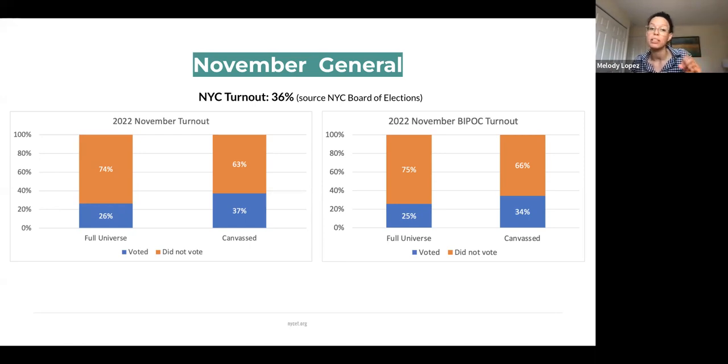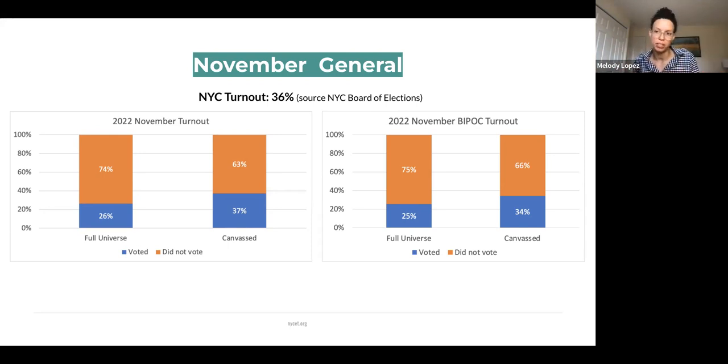However, there's still something really interesting here: our overall universe on the left-hand side turned out 10 points lower than the city. One of the things I think was really cool is that the GoVote organizations were able to close the gap between the voter turnout amongst the general voting age population, registered voters across the city, and these folks, because as we saw in the beginning of this presentation, the majority of this universe is much lower propensity and much less likely to vote. I would frame it as the work our partners did really helped close the gap. We weren't able to surpass, but that's a really tall order and more something you can see in a primary environment because the turnout is even lower.